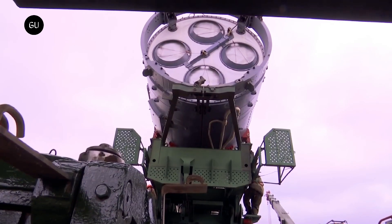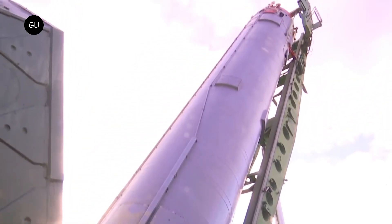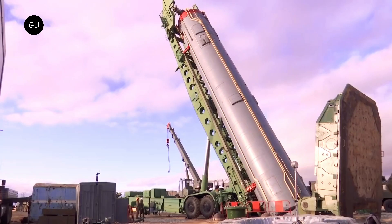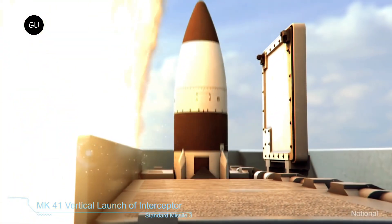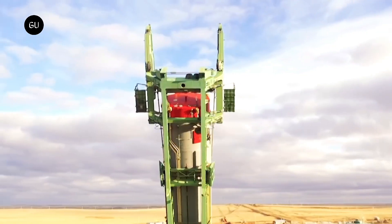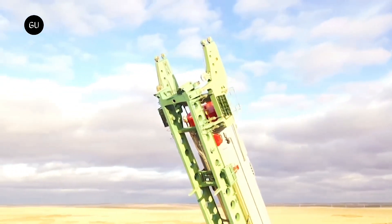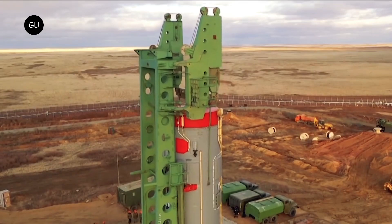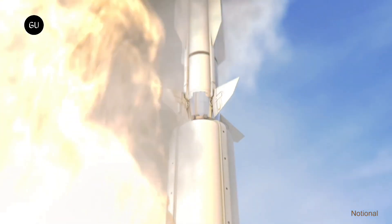The new missile tech upgrade is based on the fact that hypersonics often use air-breathing technology. To increase fuel efficiency, when the missile reaches hypersonic speed, the air is slowed to below the speed of sound before it enters the engine's combustion chamber. The Chinese researchers managed to build a prototype engine with a groundbreaking fuel efficiency of 79%, accomplished using the subsonic combustion mode during a ground test that simulated a flight at an altitude of 15.5 miles at Mach 6.